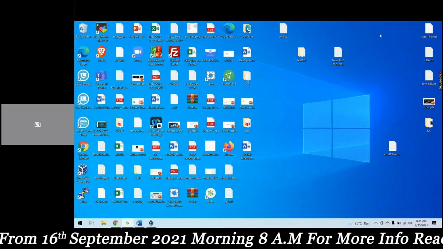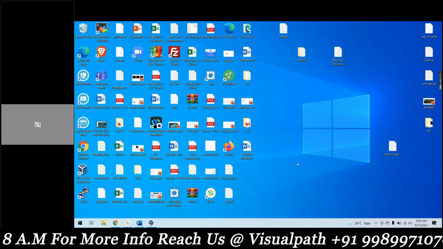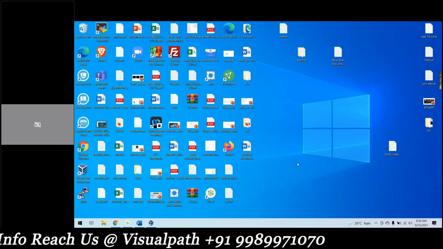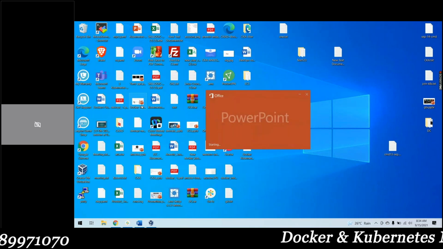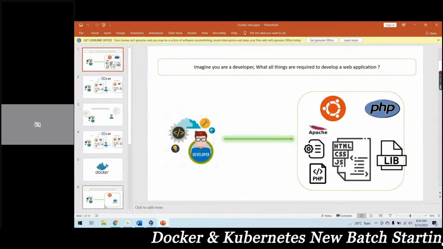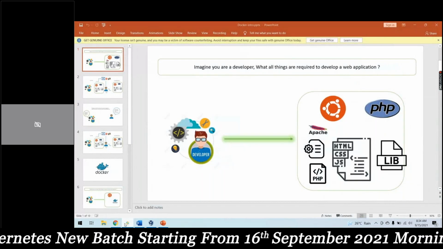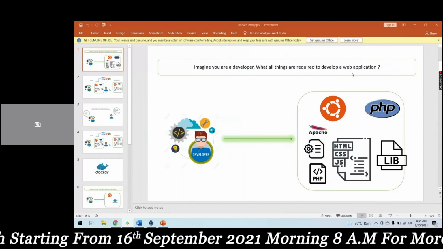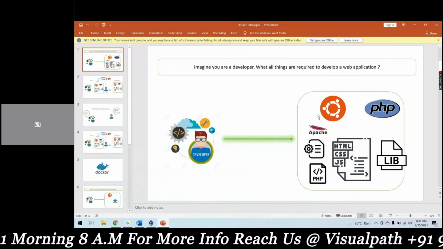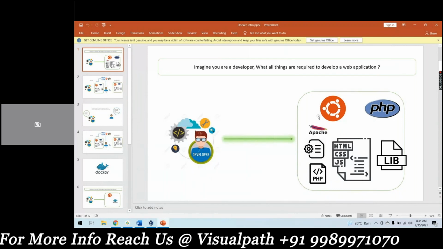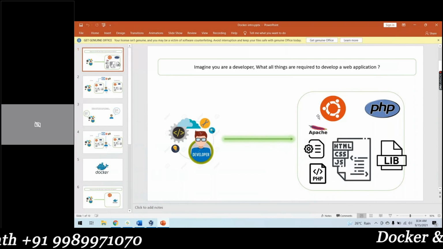So guys, I will be giving you a quick overview of Docker and Kubernetes. What Docker is and what Kubernetes is, and how Docker and Kubernetes help us in what all scenarios. Containerization we are covering here, definitely. How to containerize your application, what all things are required to containerize your application, all those things we'll be learning from scratch. We'll be slowly moving from basic to advanced topics.